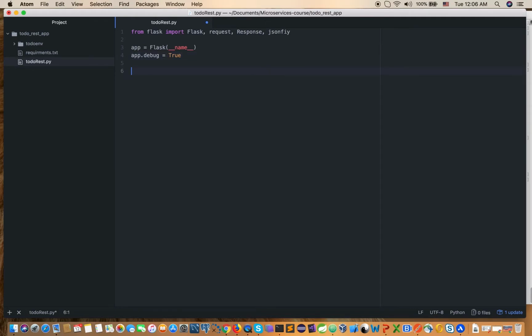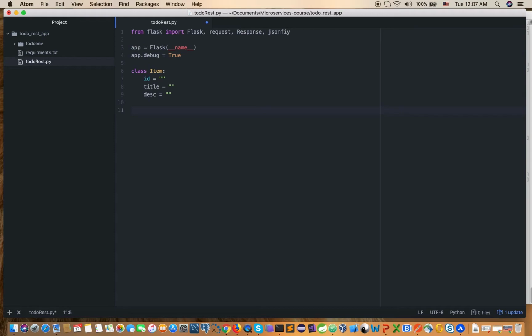Now we need to create a class that represents each item in the to-do list. So I will define a class called Item, and let's say that each item has an ID as a string, title as a string, and description, for example, as a string.